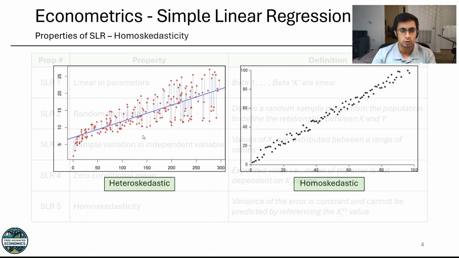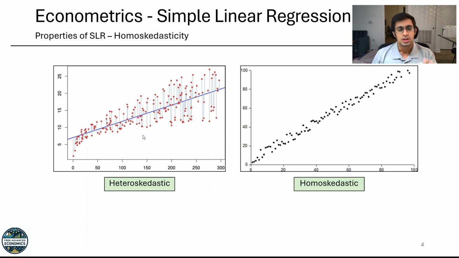Now, just to define what I'm saying over here, let's look at the graph over here. On your left, you've got heteroscedastic. On your right, you've got homoscedastic. You see how the variation between the dots and the potential line in the homoscedastic graph on the right is more or less fairly constant. If you draw the line connecting all the points together through an OLS regression, it'll be fairly flat. The dots will vary around the line. There won't be much variation. But if you look at the graph on the left, as your x-axis increases, the variation in those points increases.